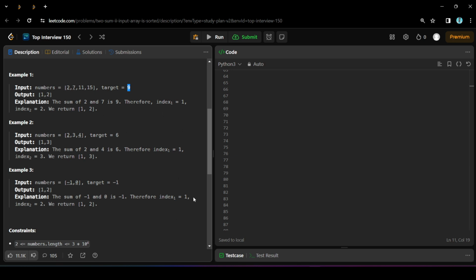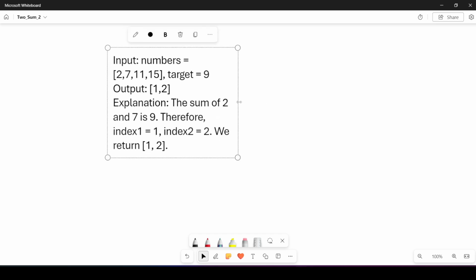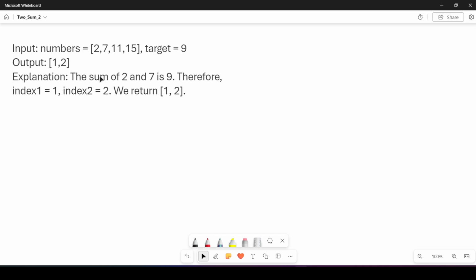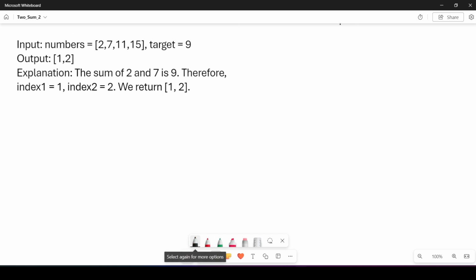Let's bring this to our whiteboard, and let's do the dry run, right? Let me write the elements over here first: 2, 7, 11, 15, right?